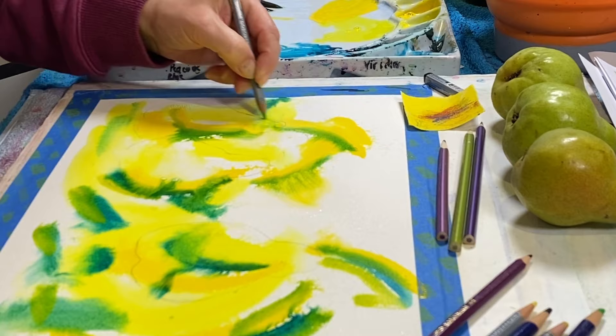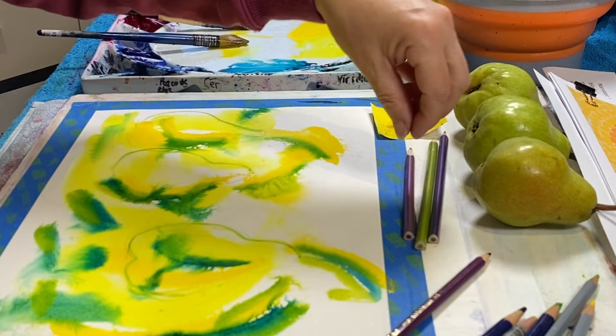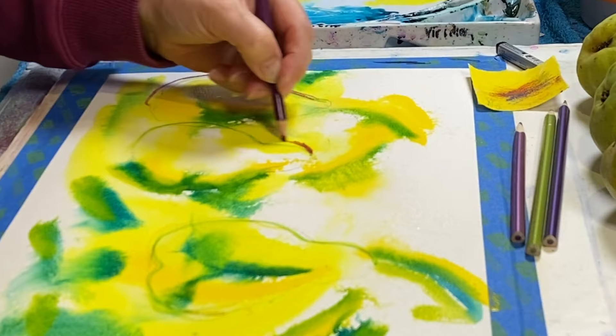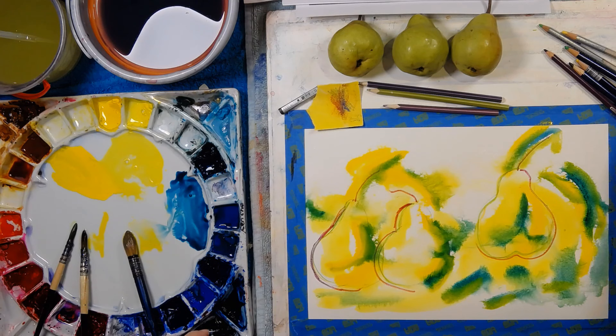Let's start in with this water-soluble pencil. I've got this green and I'm going to draw in some rounds - trying not to complete the shape. That's that one. Then I've got this yellow. The other pencil - just checking it's watercolor because it doesn't look the same as the other. Is this purple? I'm trying again to do rounds and rounds. There's the stem, the stem, the stem, and rounds. That was pure fun - that was the watercolor pencils.